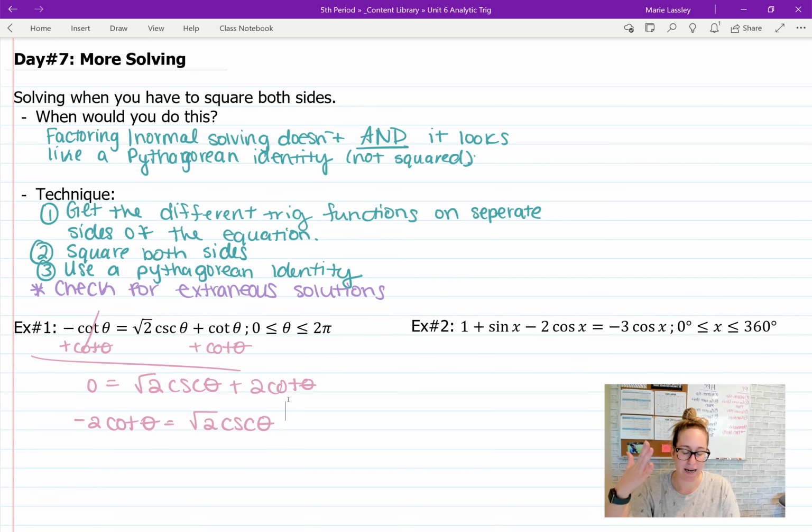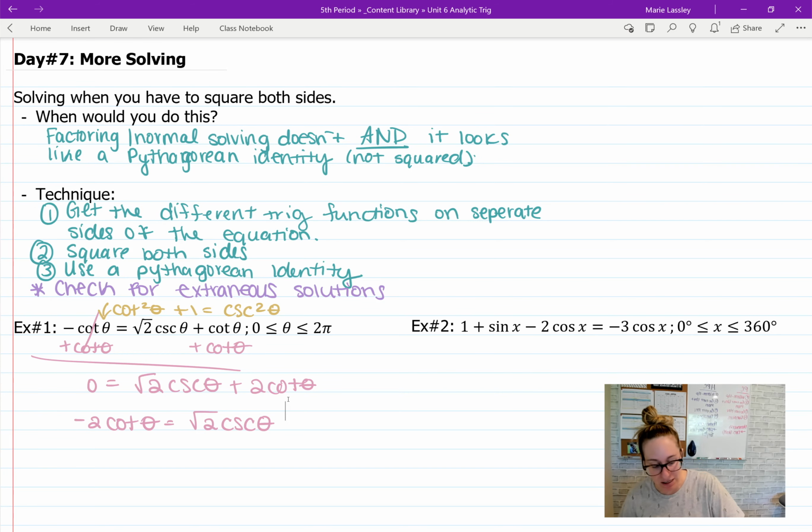So if you think about your identities, cotangent and cosecant, if they were squared, would give us an identity, right? For this one, just to write our identity, we know that cotangent squared theta plus 1 equals cosecant squared theta. That's our identity that has cotangent and cosecant. So we're going to be using that. But as you can see, everything is squared and we don't have things that are squared.